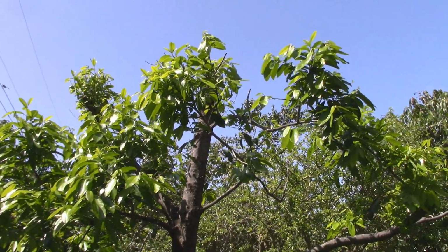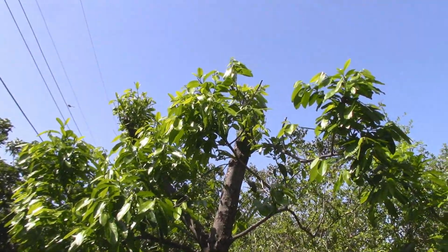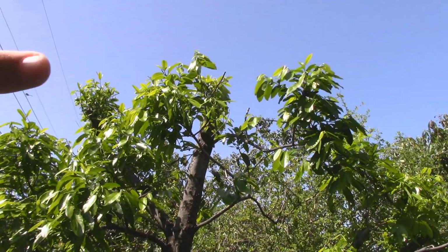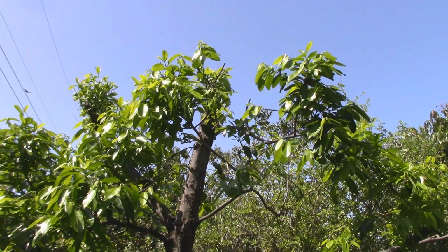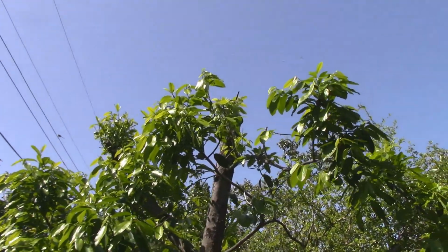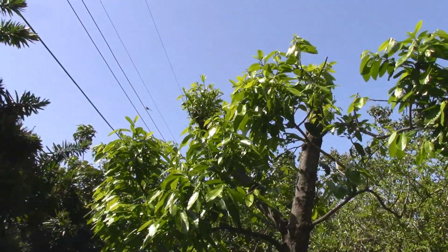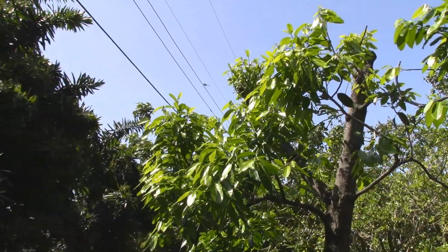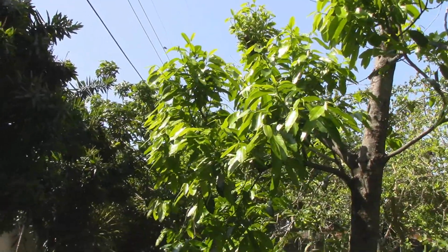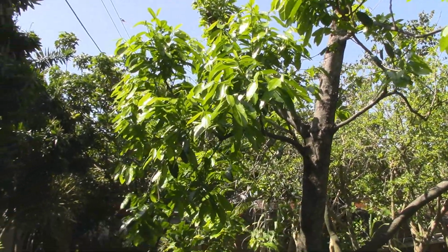I'm in a location that's close to the ocean, maybe 4 or 5 blocks, so there's wind all the time, salty wind all the time. If you don't live near the ocean, that may be an unfamiliar concept, but here we see the salty wind, and what you first realize is there's a reason why the Romans would salt the fields of their enemies. That's because it really has a bad effect on anything living, including your vegetables and fruit, which they need to live.